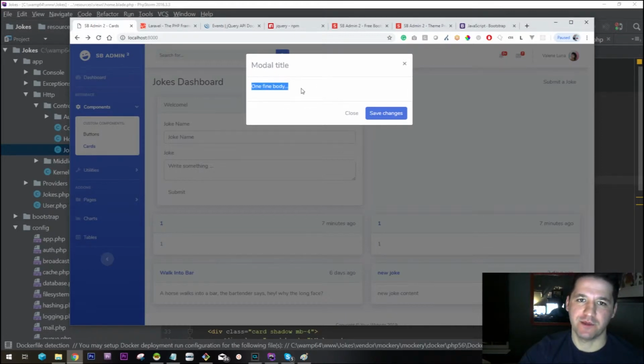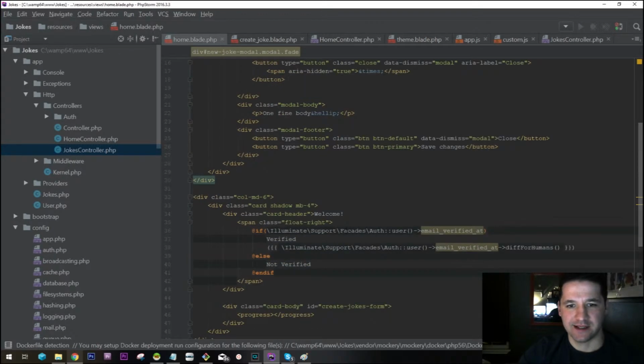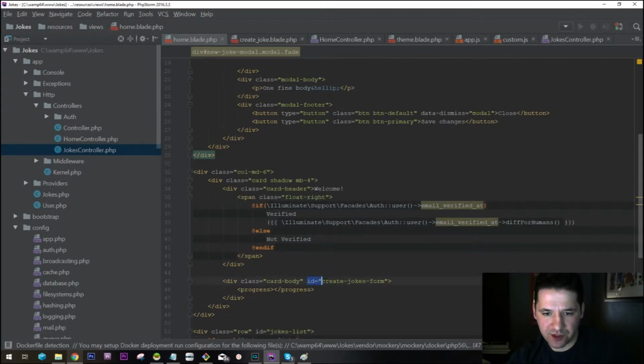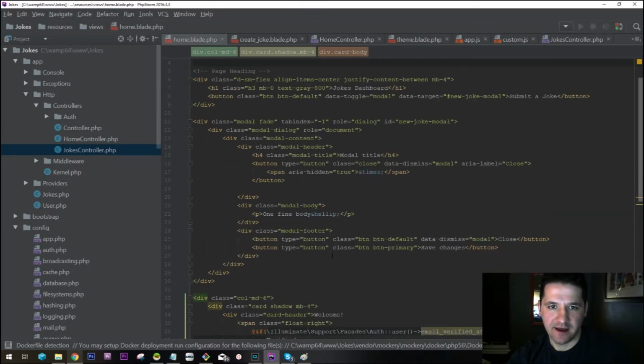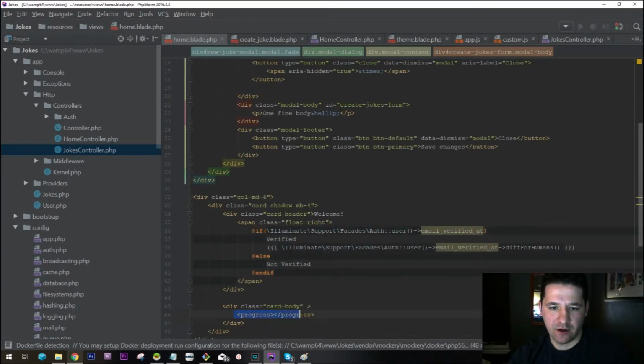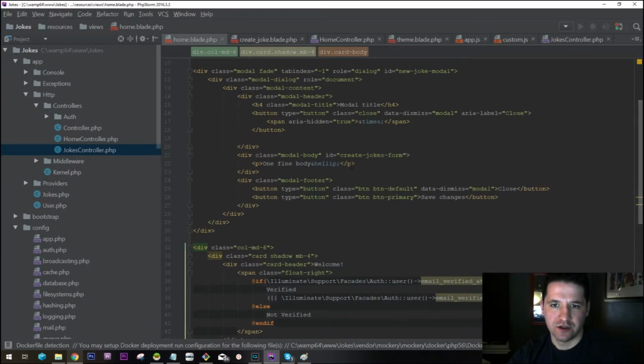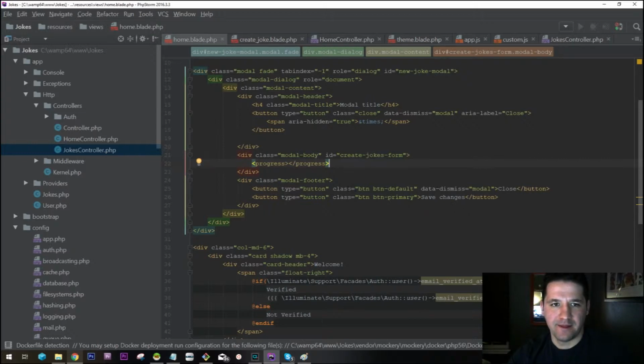So now let's populate this with our joke form. It's actually pretty easy to do because we can just take our ID, cut that, come up to our modal, and where it says modal body, paste that just like this. Then we'll cut our progress bar, which is nice to have, and paste it here.